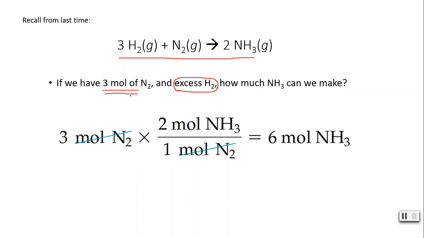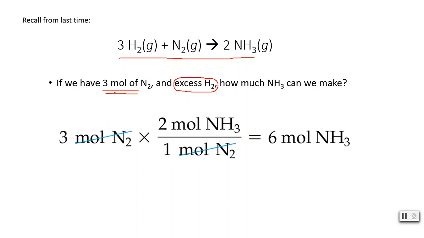And so therefore you could use the information from that reactant, specifically the moles of nitrogen, along with the coefficients of the balanced chemical equation to relate moles of nitrogen to moles of product, specifically NH3. And looking at that balanced chemical equation, for every 1 mole of N2, there are 2 moles of NH3. And then setting that problem up correctly with your dimensional analysis skills gives you 6 moles of NH3.